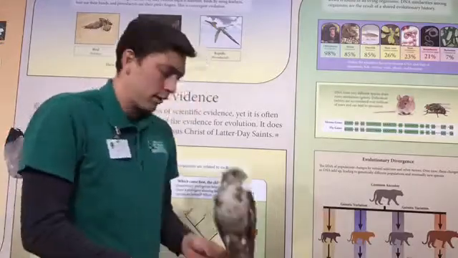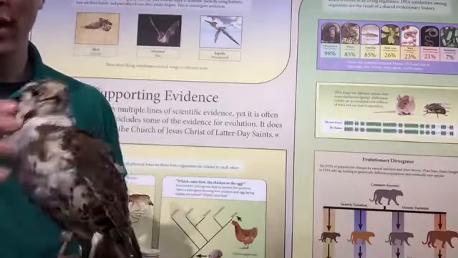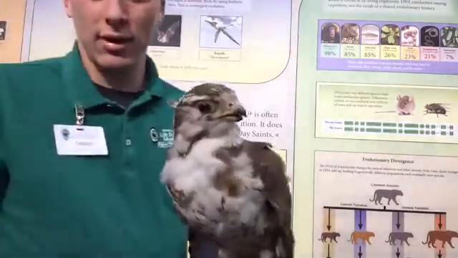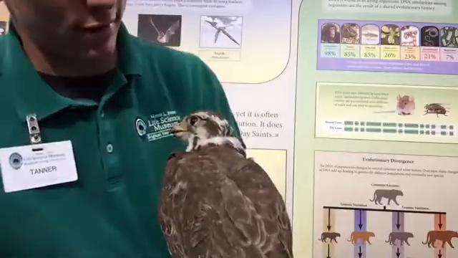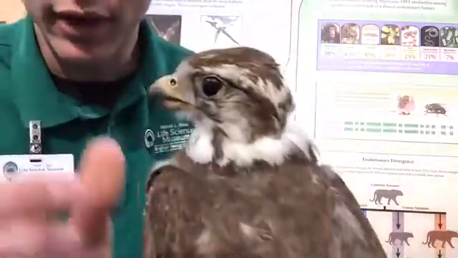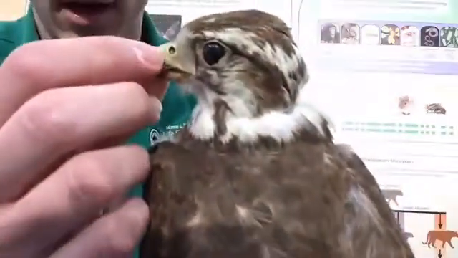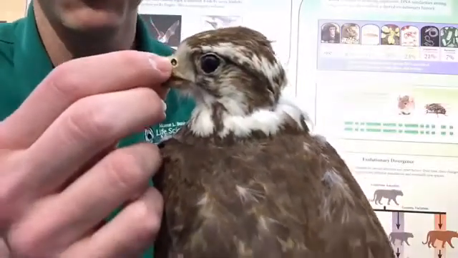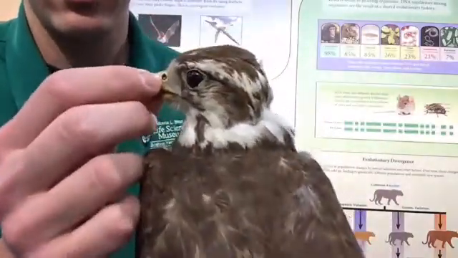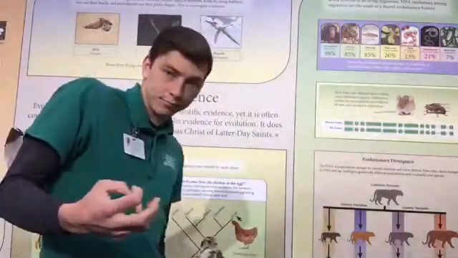Another cool adaptation, cool trait, is the nostrils of certain birds of prey. You see it closely here. See that little, almost like a dot? And this is a prairie falcon. The little dot in his nostril. It's called a tubercle. It's part of his nostril, right? It's part of his beak.